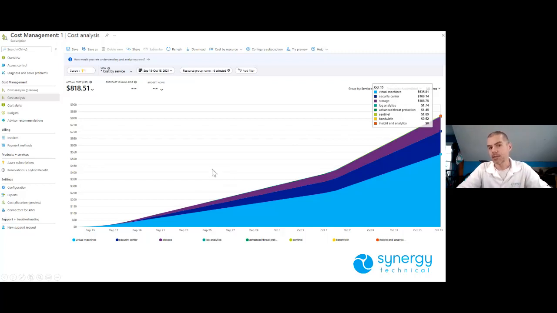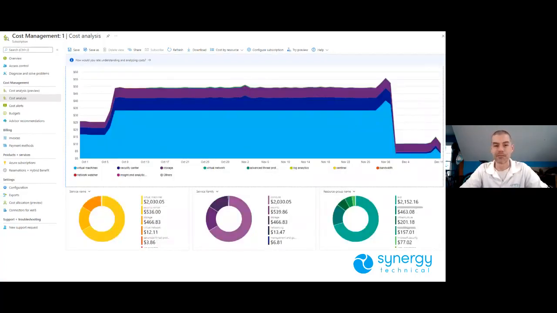Now, I decided to be a little bit mean with this environment and do one of my optimized to zero techniques. And at the end of November, we did exactly that. We went through and we created some very, very heavy automations in this environment that would basically reduce the day-to-day operating footprint of this thing to 0.